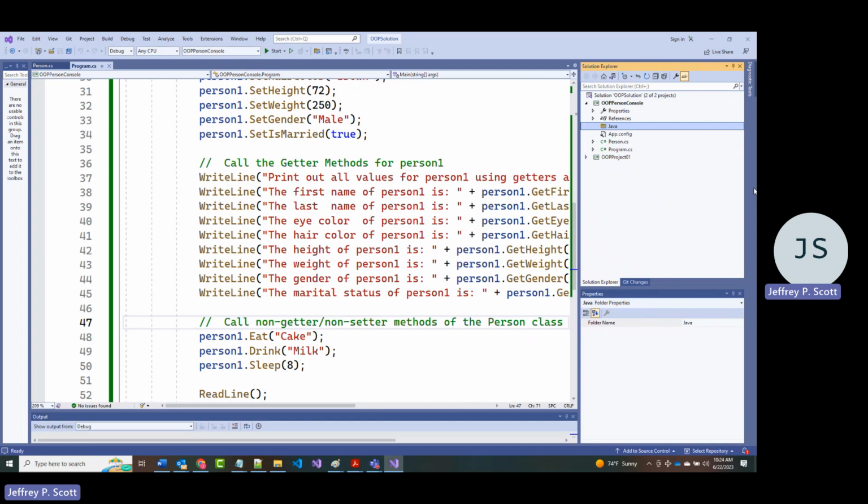And then after we get done with this, I'm going to attempt to go back and rewrite this program that you're seeing in here right now, this person program. I'm going to attempt to go back in there and rewrite it as a GUI app. All right, we'll see where we are time-wise.